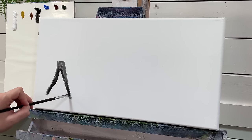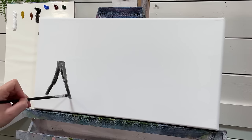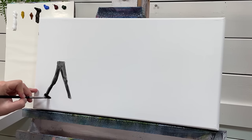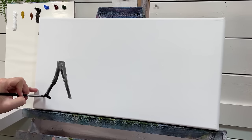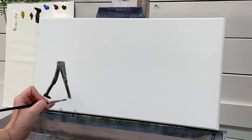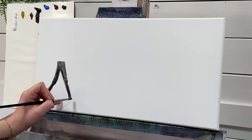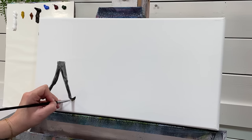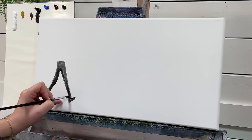Now if they've got baggy pants on, then you might want to make it a little bit wider for the bottom of the leg of the pants. And then we're just going to add on an angle because they're taking a step. Just use the end of your filbert brush, gently pull, come down, and then make it a little bit wider. Use the end of your brush, make it narrower. And then this one is going to come up like this. We're going to start the toe of the shoe and then curl up, make it a little bit thicker, bring it at the sole and then down and back.